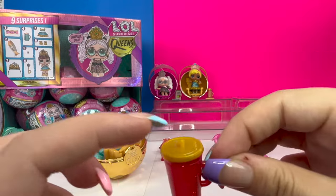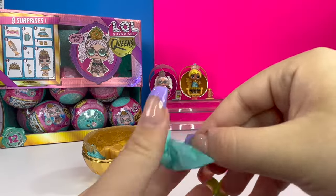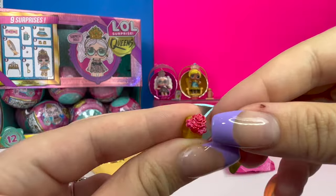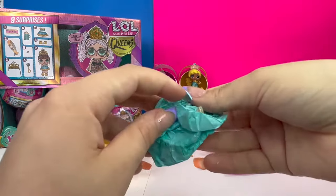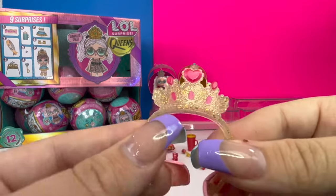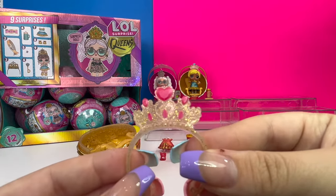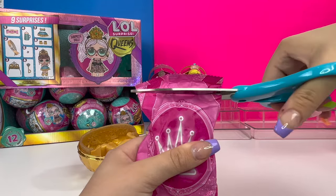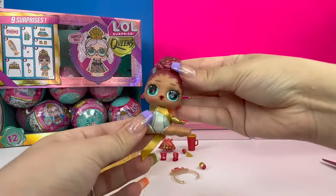We have the coral at the bottom and the gold for the straw and the top. Her bracelet is gold with the coral flower. And last but not least, we have her crown, this amazing gold sparkly crown with pink hearts and stones. Let's open her up and see who we got. Here she is. We got the Crown Queen.